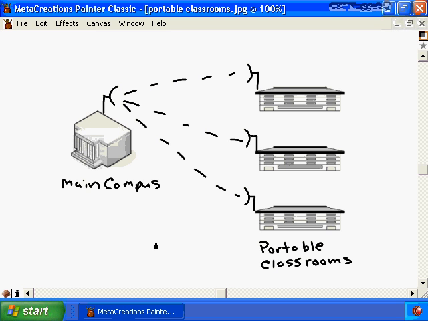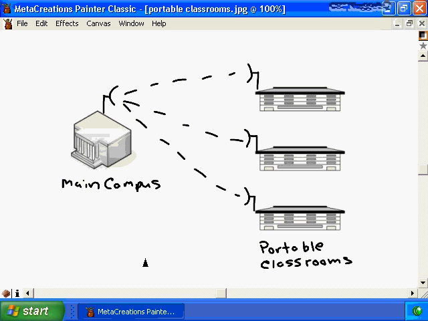Now, universities and grade schools also face the same type of situations of extending their computer network as do corporations and small businesses. They certainly benefit by the mobility and the reduced costs and the flexibility and the reduced installation time that wireless LANs have to offer. For example, if a school student population grows so quickly that it outstrips the school's capacity for providing seating for the students, you'll find that schools will use portable classrooms that basically look like big old trailers just kind of parked out in a parking lot somewhere.